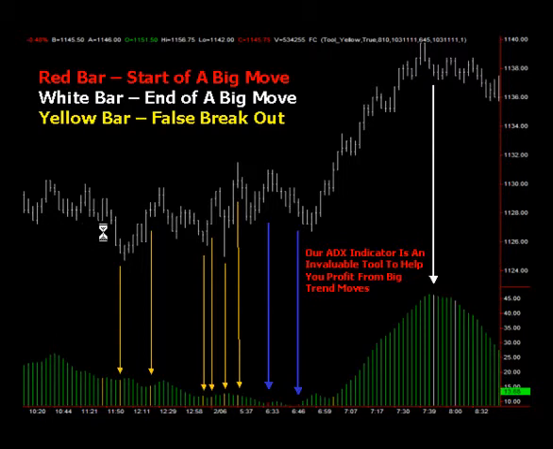For example, this line right here, people may be shorting the market at that point. Well, you get this yellow bar. It says that it's not going to continue in that direction and actually turns up. People may be looking to break out there and it turns up. So anyway, you can get a series of these on any particular day.